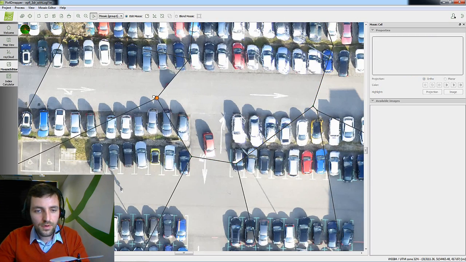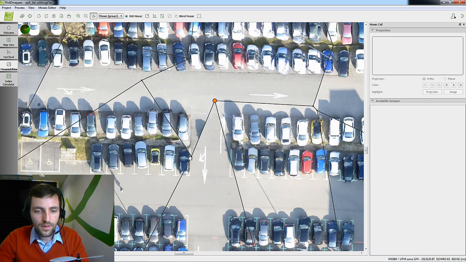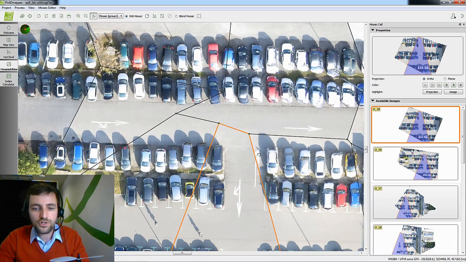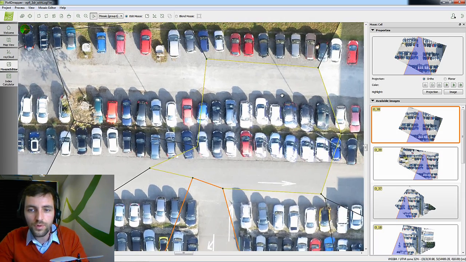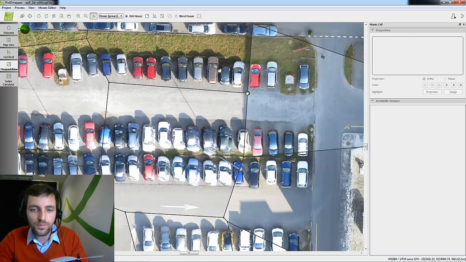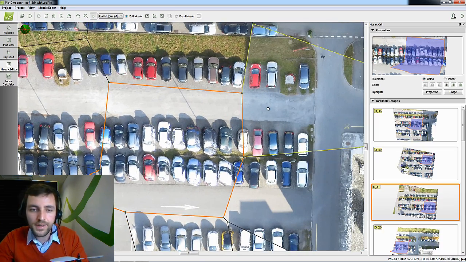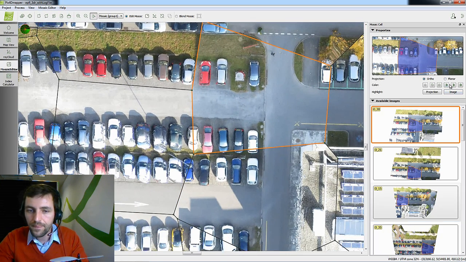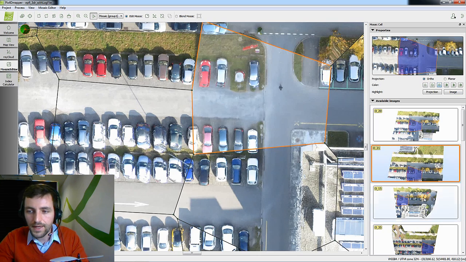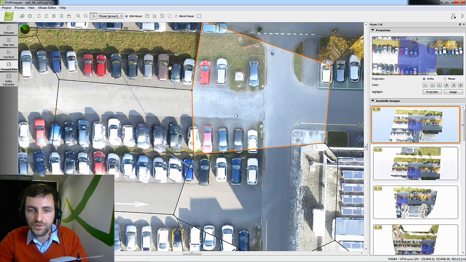So by choosing a better part of the image, you can make sure that moving objects are well removed and consistently removed. And you also control the brightness of different parts of the mosaic, and select which is the most appropriate image for this area.